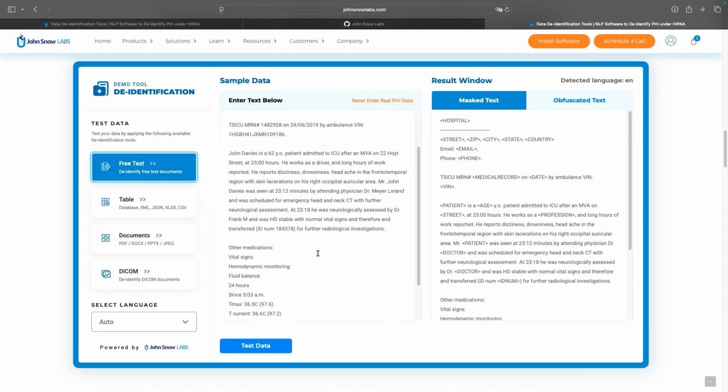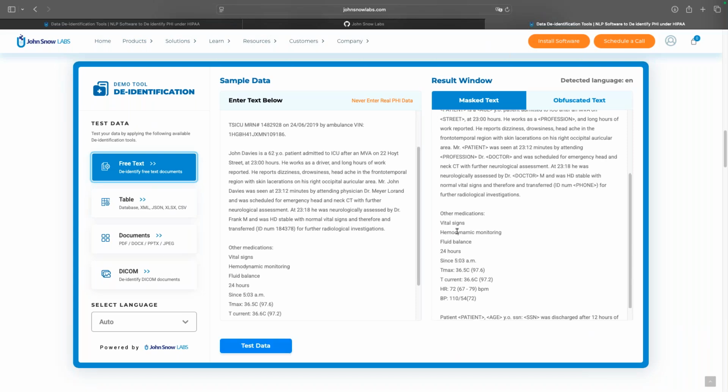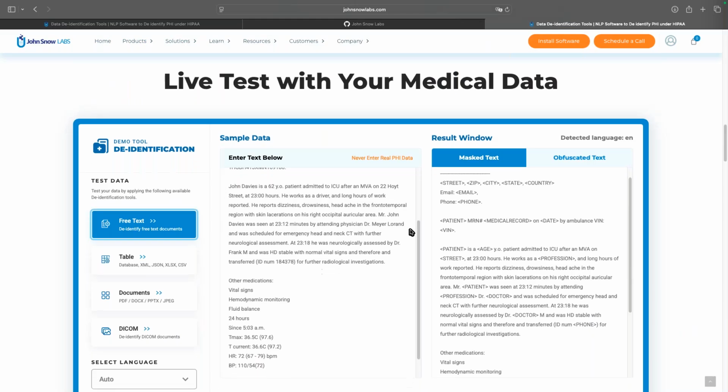You can test your dataset, but never enter real PHI data. When we click this button, we see the results. Yeah, here is the masked version.